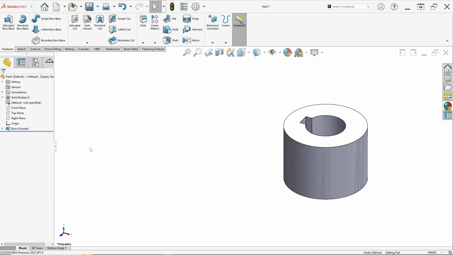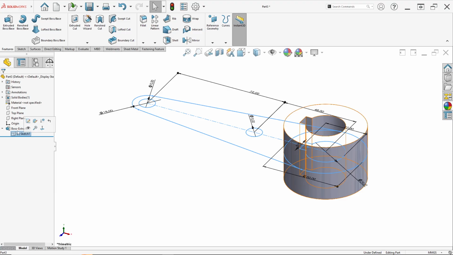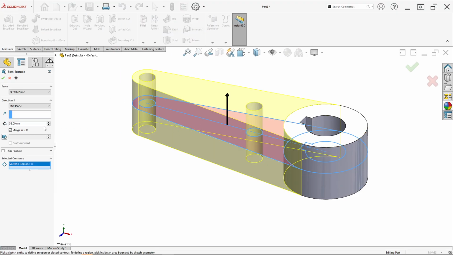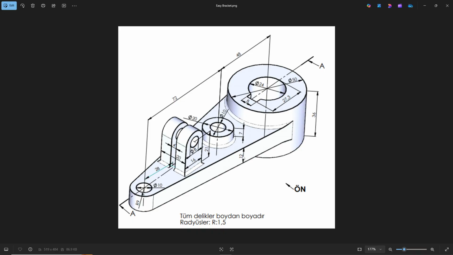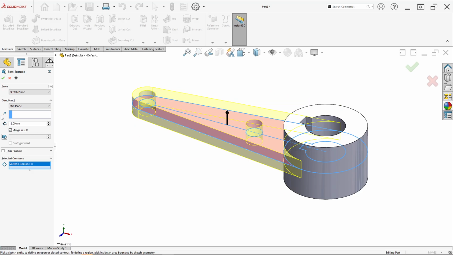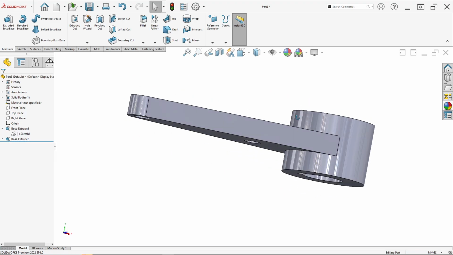Click OK and click sketch 1 again, click extrude boss or base. Just click this sketch. Now the thickness here is 12 millimeter, so input 12 millimeter and direction in mid plane. Just click OK and done.